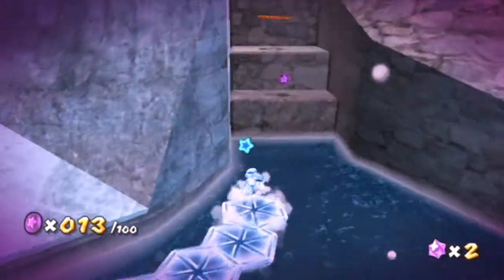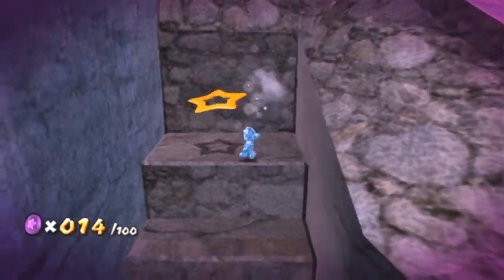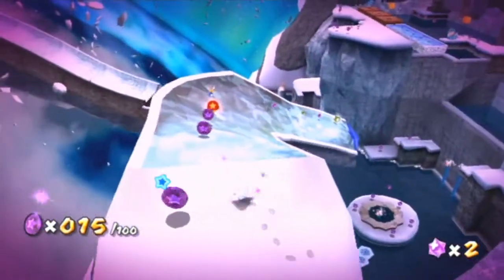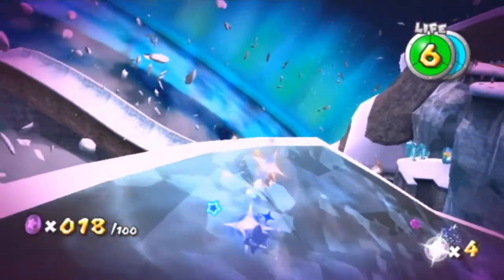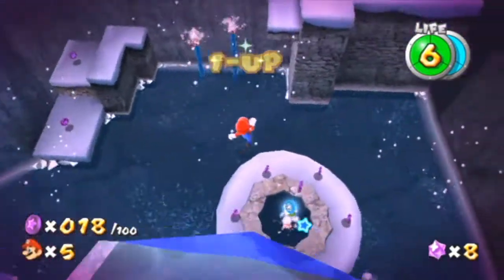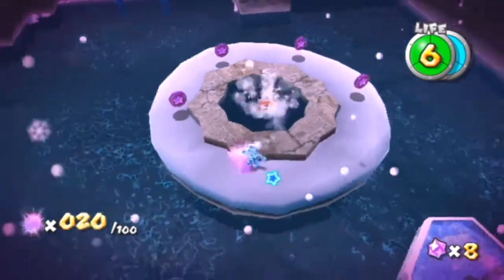We want to come over here, actually, to a cool slide. Pun intended. Okay. Yes. So we got the slide here. And, yes, we got the life too. That's a bonus. Oh! I thought those star bits were purple coins. They were not. Oh, nice, and I got one in the air.